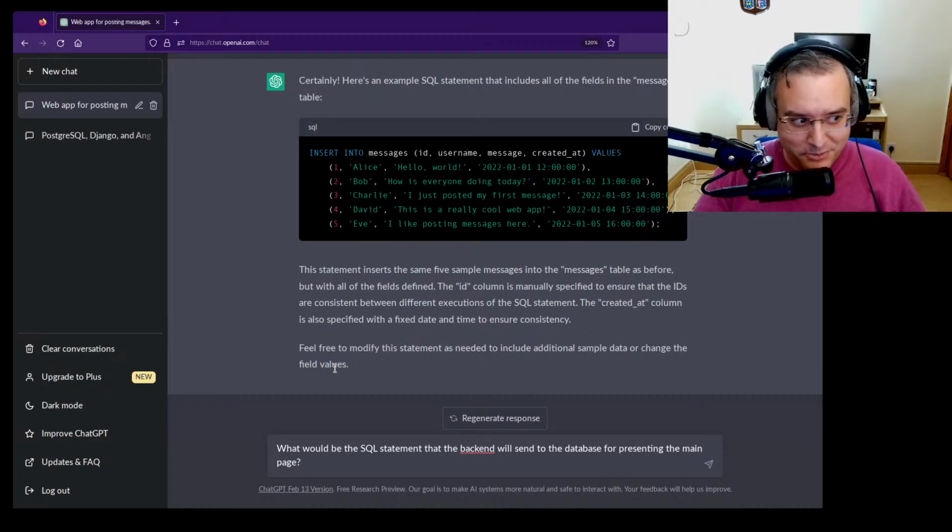It's still quite ambiguous. I hope you get what I actually want to get. I want the SQL statement that gets the latest messages. But I'm not saying so. I'm not telling ChatGPT that I want the latest messages or anything. I want ChatGPT to figure out that the main page queries the last messages, as I said earlier, and to figure out what is the correct SQL for that.